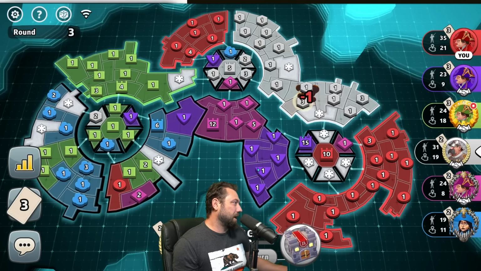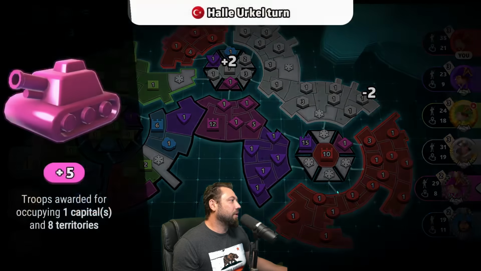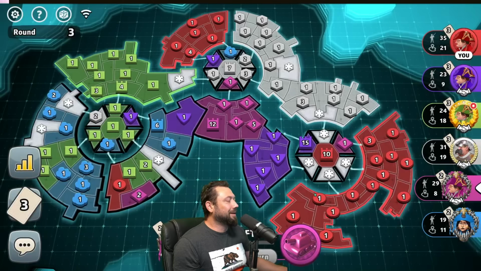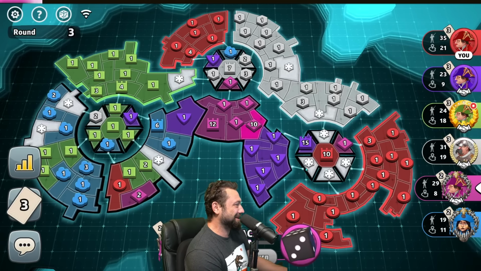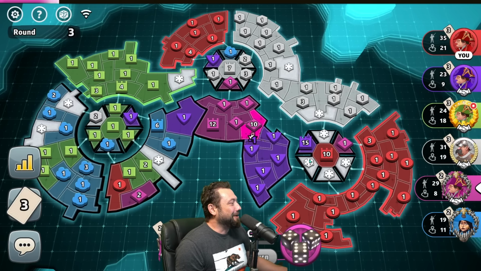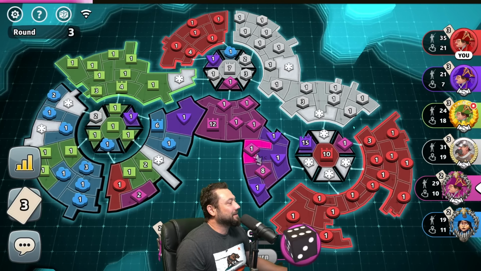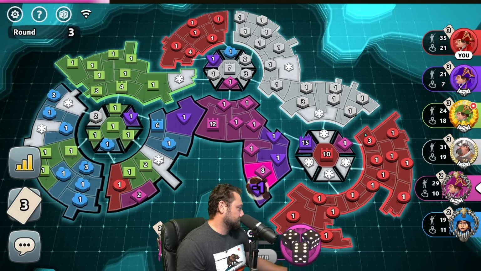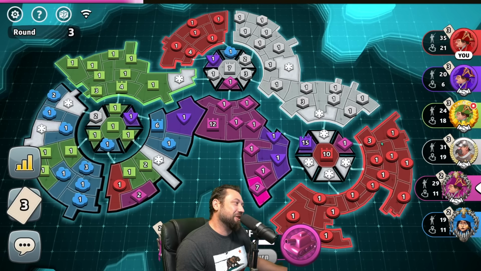White doesn't have enough troops on his capital. Oh my god, sealing White's cap here would be so cruel. So cruel. I'm thinking about it though, because I'm a huge piece of shit. Oh my god. I'm not gonna do it. I'm not gonna betray this homie. But I fucking could.